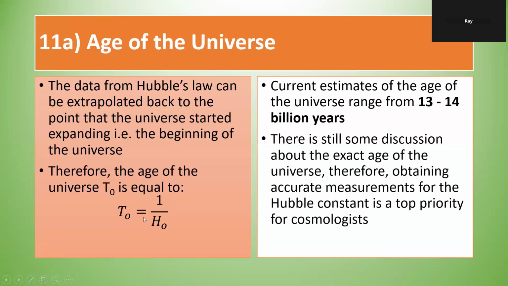There is still some discussion about the age of the universe. Therefore, obtaining an accurate measurement for Hubble's constant is a top priority for cosmologists. It doesn't mean that every scientist believes in the Big Bang Theory. It still has problems. But in general, most people will tend to accept the Big Bang Theory.